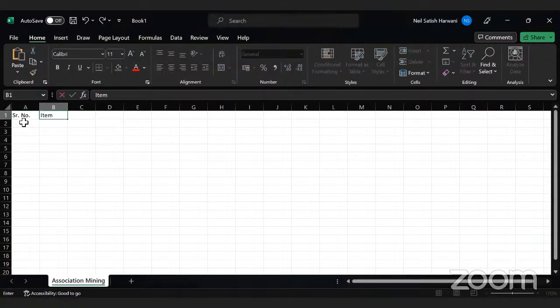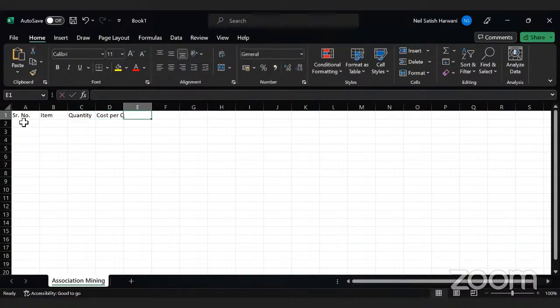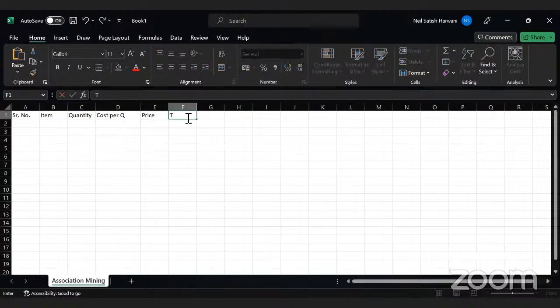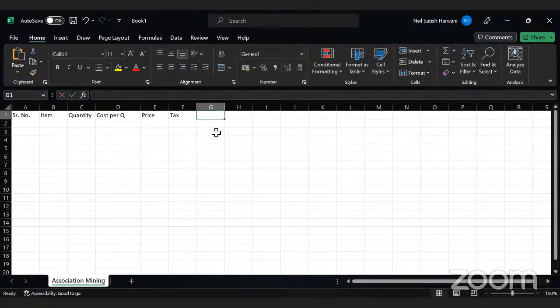Serial number, item, quantity, price, or let's say cost per quantity, price, tax, and finally towards somewhere here, you will have a total. You have seen such bills and invoices multiple times in your life, right?